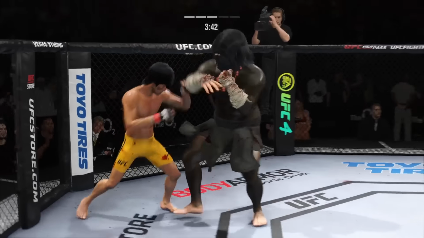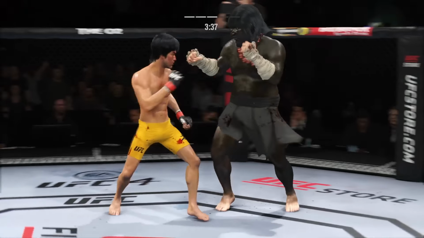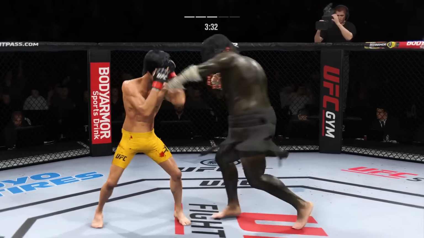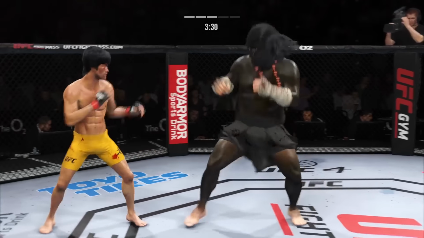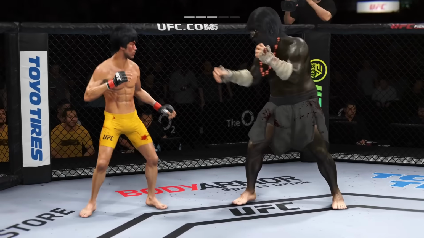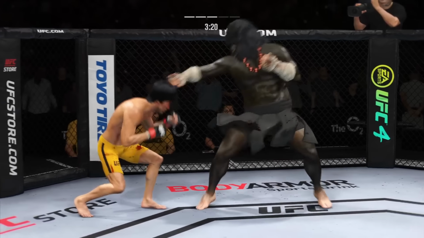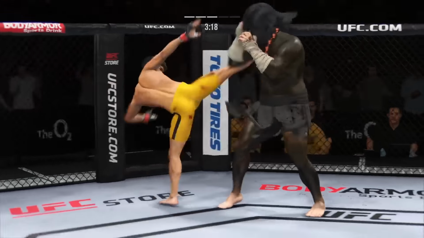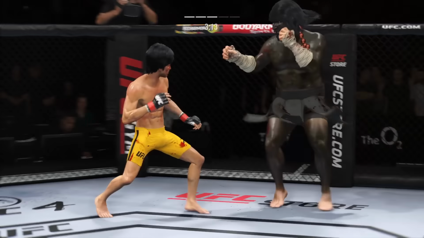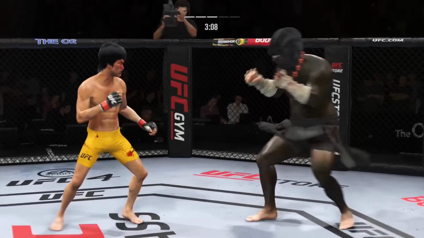Alright, he closes the distance, gets the single collar tie. Sound defensively blocks the shot. I mean, he's cutting them down to size with these beautiful leg kicks. He loaded up there on that high kick. Oh, is he putting it all together tonight? Another huge kick lands. Oh, that right hand is on point. What a punch.